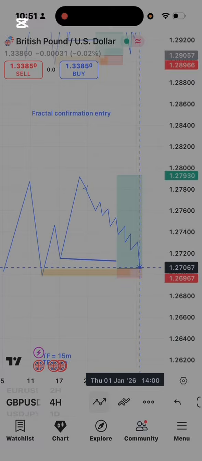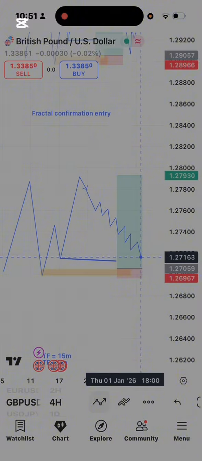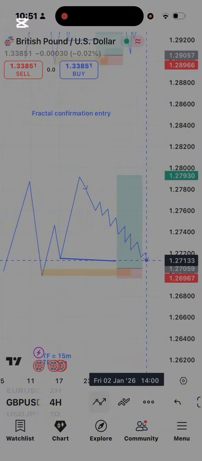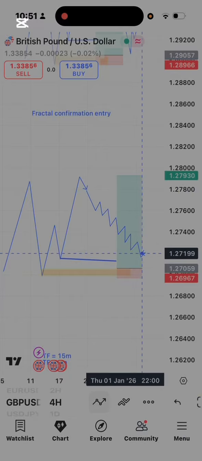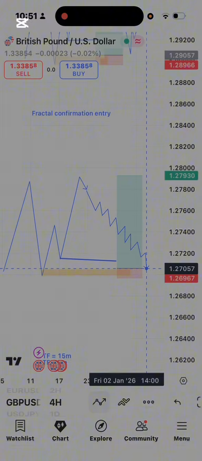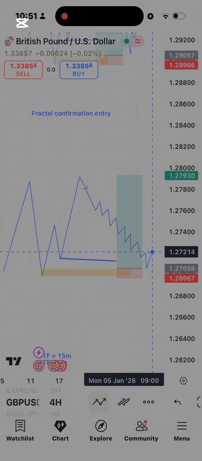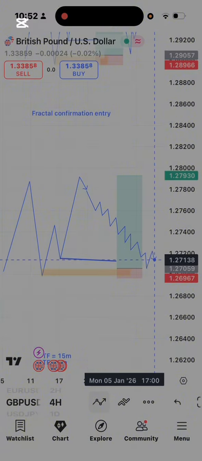So what you have to wait, then you have to scale down to the, sorry, let me first do this. As you wait patiently, price takes out this. So what you have to do is to wait patiently for price to take out this low that it created. You get the point, right? So if price comes, it takes out this. Now price does what most people call change in state of direction, or market structure shift, whatever you call it, right? Now if price taps into that, now price has to create inducement for you, right?